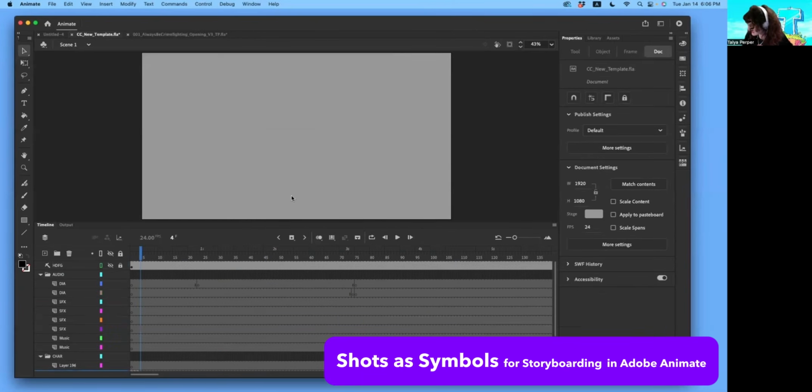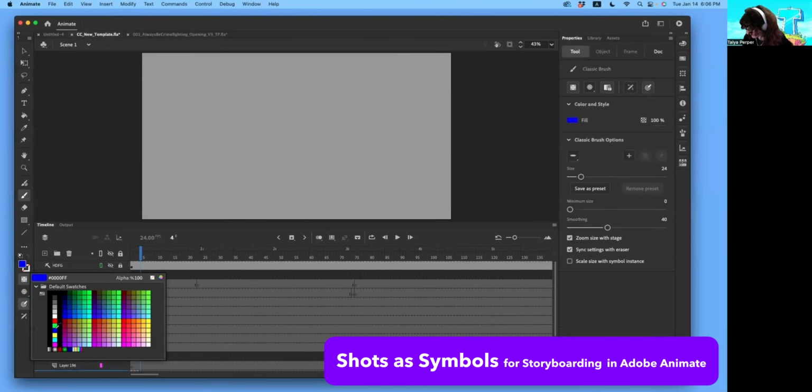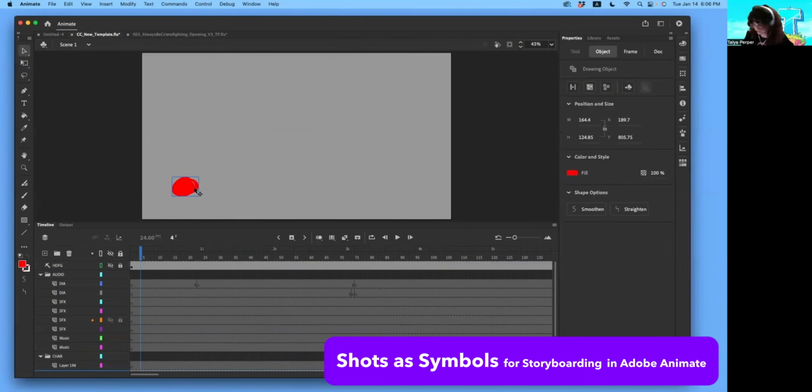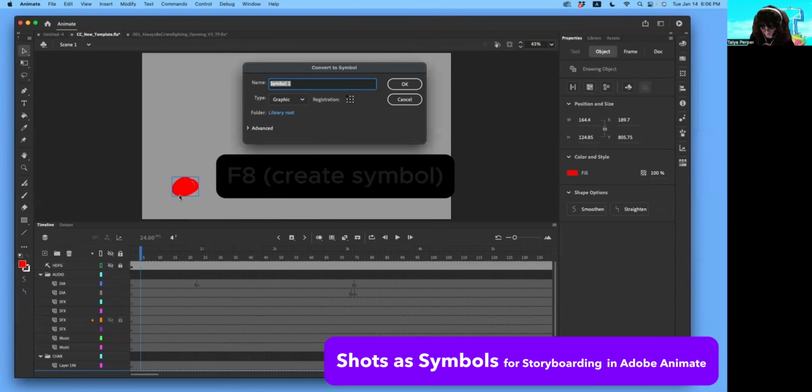Usually you would use this to move things across the screen. So for example, if I have a ball here and I want to make it travel across the stage, let's select that shape and then say F8, ball.